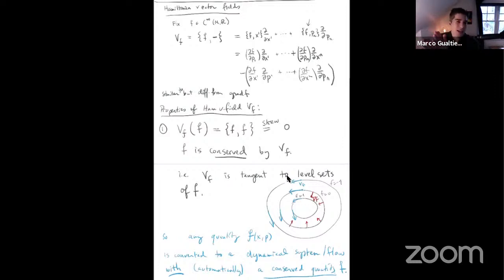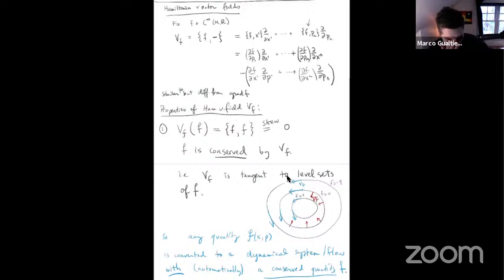And because of that, it's taking something which is pointing towards the increasing direction of f, and it's rotating it to make it so that it's actually tangent to the level set. This is not very precise as an answer, because I'm not telling you in what direction exactly the thing is rotating. But there is a way of thinking like that, where you can say that it's not the gradient, but it's obtained from the gradient by some kind of rotation, which is somehow specified by this Poisson bracket.